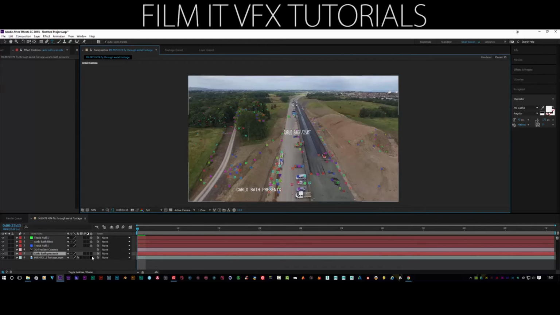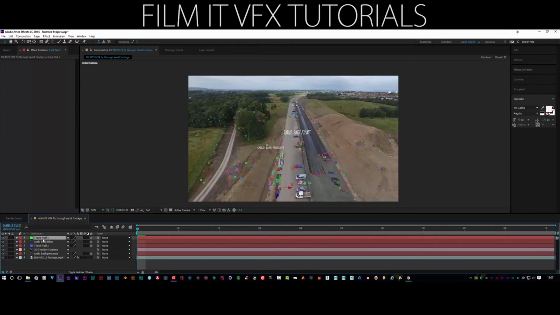Like so. We'll also make that a 3D layer and then position that where we want. Or we don't even have to do that. What we can do is get that track point, or sorry, yeah, sorry, I'm getting confused.